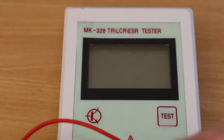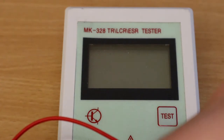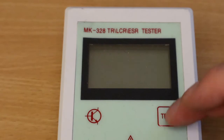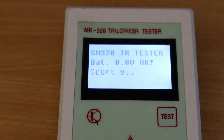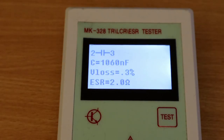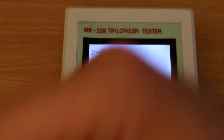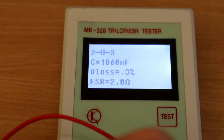Let me just click that on. Don't think it matters which way I clip it. And test. Oh, that's not bad at all. The ESR's a little bit high. It's not too bad though, but that's absolutely still in spec. Yeah, that's absolutely fine. There was nothing wrong with that cap as far as I can tell. Let's try another one. There were only 3.